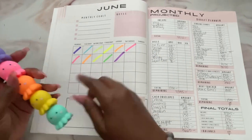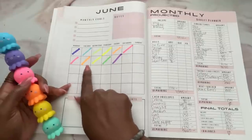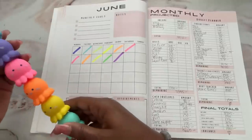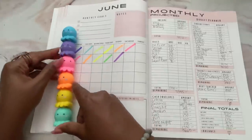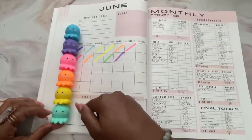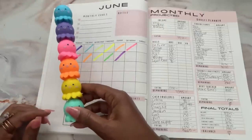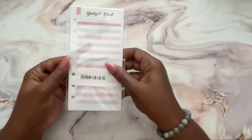Oh, well. All the other colors work. Look how bold and bright these colors are. They're almost just as bright as the little pills. And these were literally $3.19? Tell me you're not going to see this sitting on my video thumbnail. That is so cute. I cannot take it. I love this. All right, let's get to some basic things.